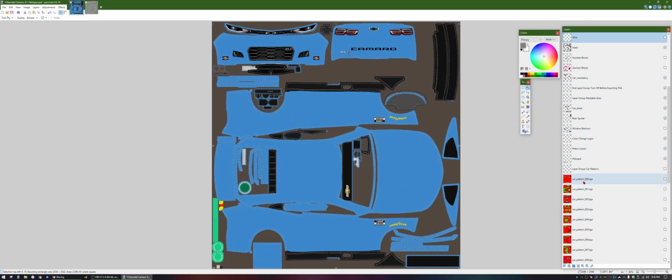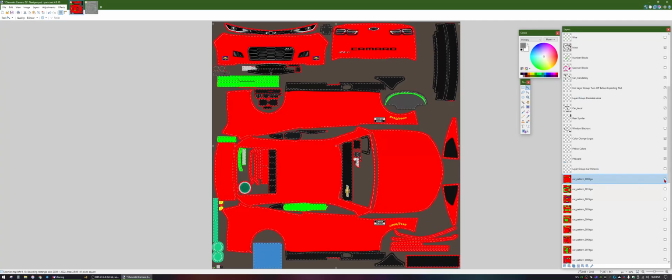So I want to make sure it's a car pattern first and foremost. Again, I'll hit the checkbox just so I can see what's going on here. Now, I also haven't hit escape. I'm leaving everything highlighted as it is, and that allows us to keep the highlighted selections where they are as we jump from layer to layer.